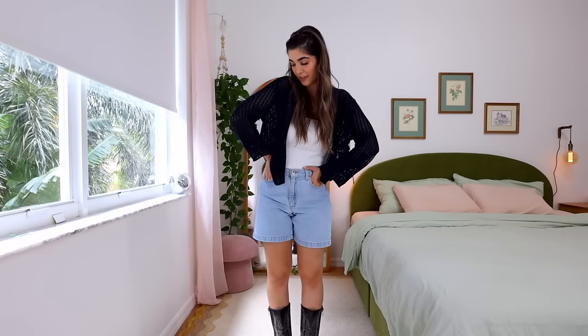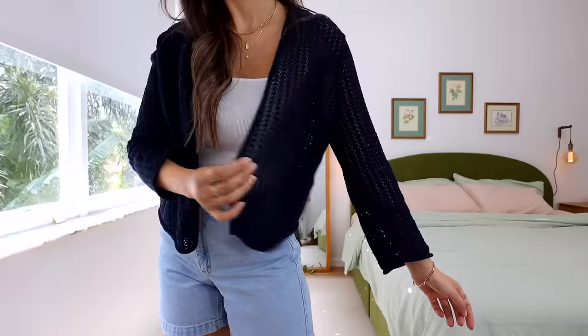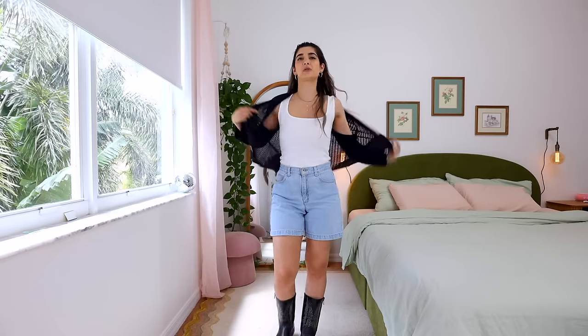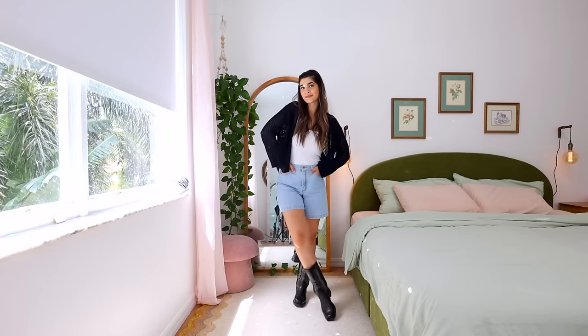I know I'm wearing a lot of shorts, but these outfits pair the best with them. You should have two pairs you absolutely love — one black pair and one perfect blue denim short. For this outfit, this knitted navy cardigan was $9.99. These netted, knitted, crochet textures add so much visual interest to an outfit — the base is just a tank top, shorts, and boots, nothing special, but adding this layer on top makes it look so much more put together. I'm going to be outfit-repeating this throughout the entire summer.